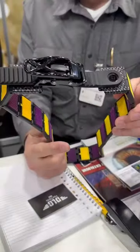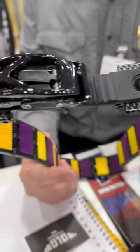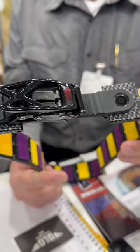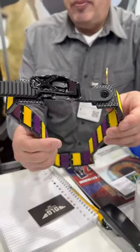So this will actually give the option to do that. And we did a lot of research and tested a lot of different buckles, and now we're happy with the one we have. So it's coming, it's going to be available in the next 2 weeks. So what's included in the pack?